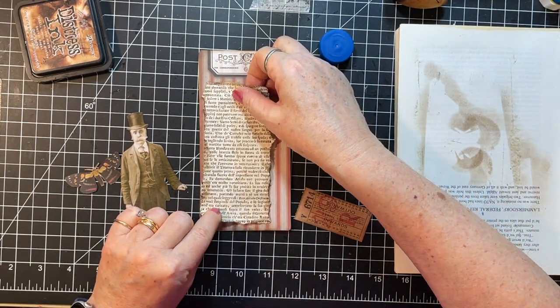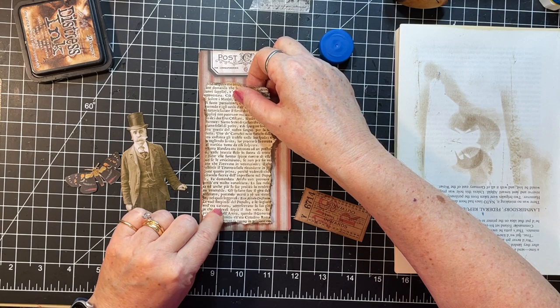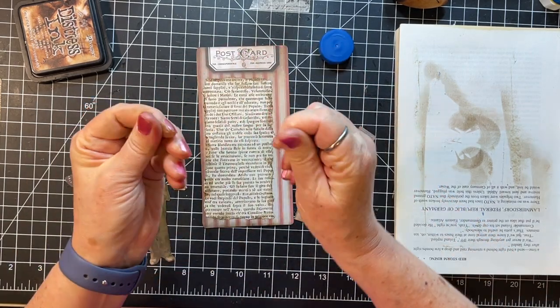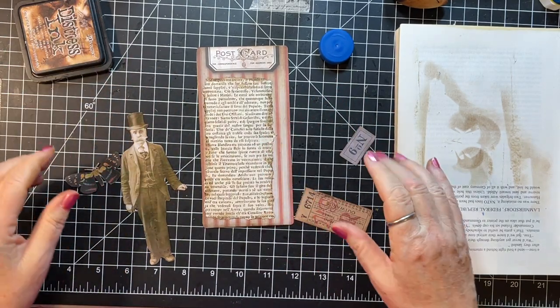Tell you what, I am sticky head to toe today, just with doing those covers and the Fabri-Tac and stuff.